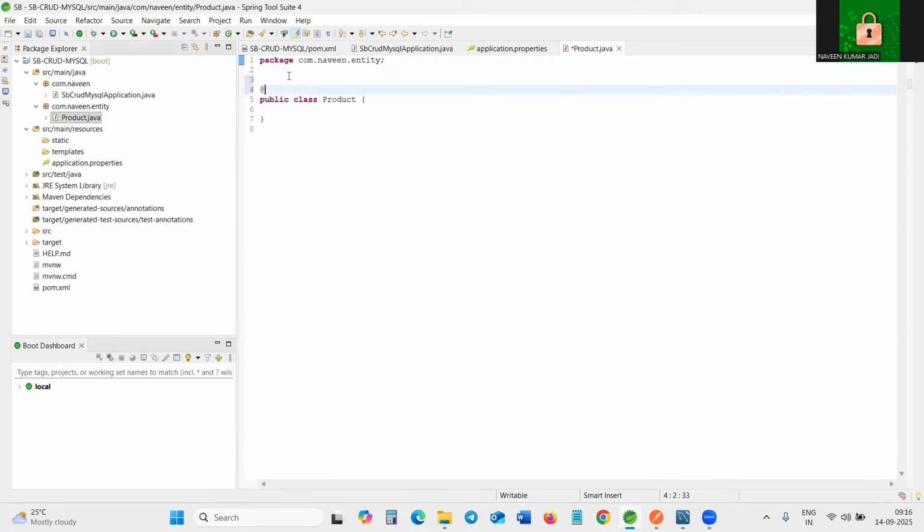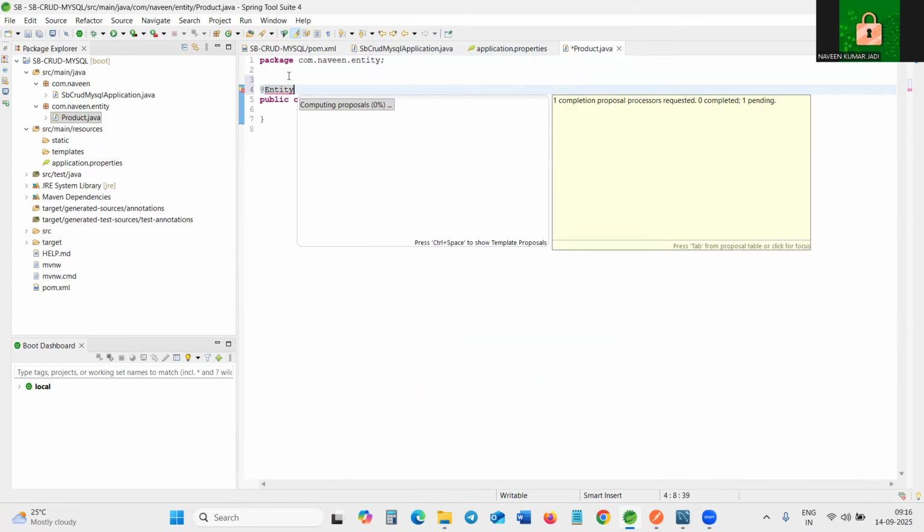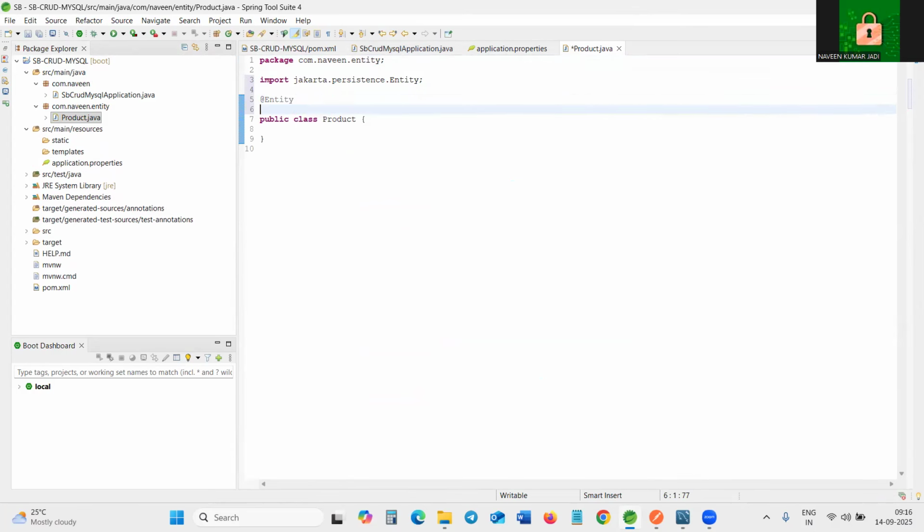Now, to make this class an entity, I am giving the @Entity annotation. Entity is the mandatory annotation to make our class an entity. Next, I am giving @Table. This is not mandatory. If we give any name, the table will be created in the database with that name.